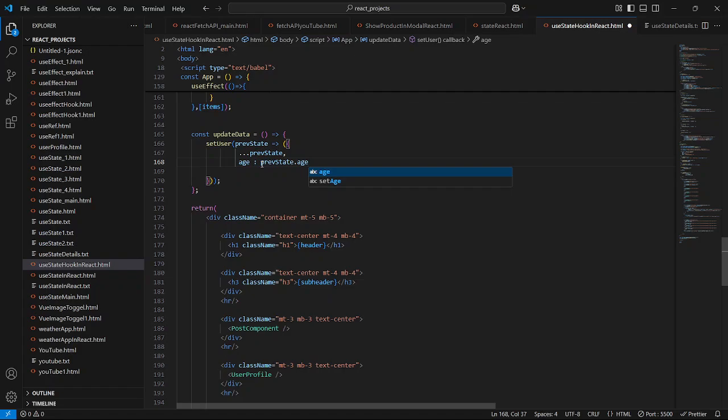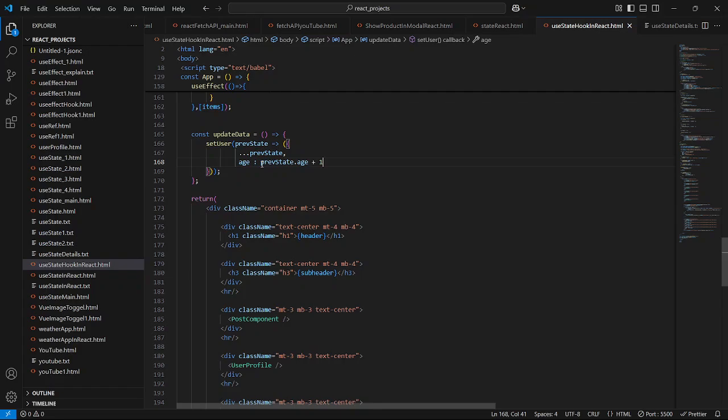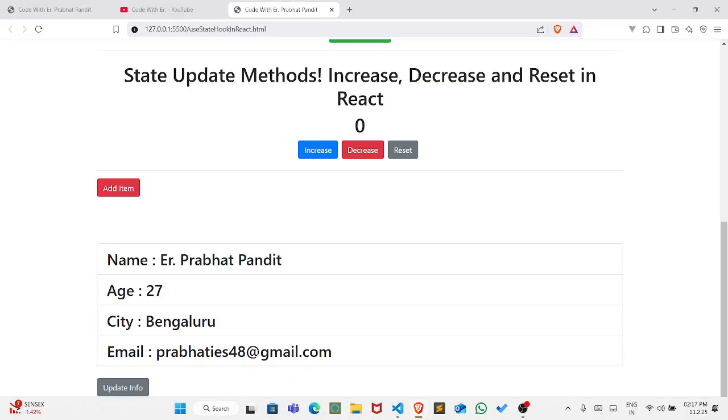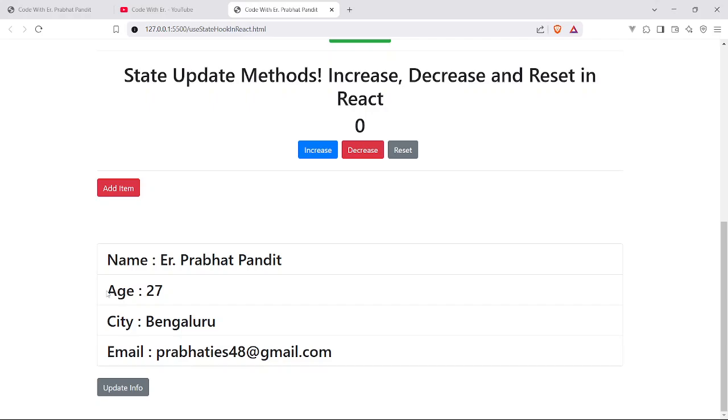Every time the user hits the button, it will change the age by 1. So save the file and have a look in the browser. We are changing only the age property, and every time the user hits the update info button, the age will be increased by 1.